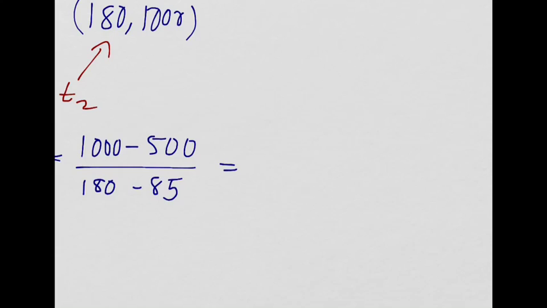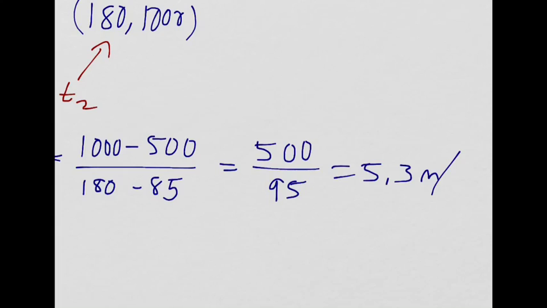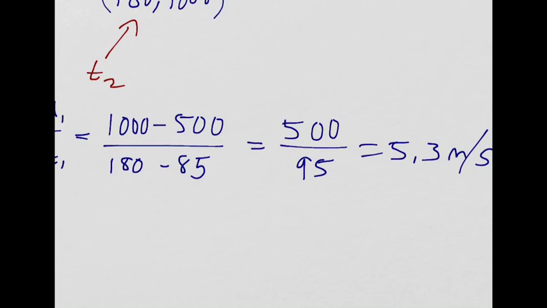This equals 500 over 95. And just give me a decimal approximation to that. 5.3. Could you tell me the units? Remember, this is a speed. Meters per second. Meters, right? Because distance was in meters per second. So what does this mean? Well, this means for every second that they travel, how many meters do they go? 5.3 meters. Right? It's a relationship between how much distance they cover and how long it takes them to cover that distance. It's a fancy way of saying how fast are they going.